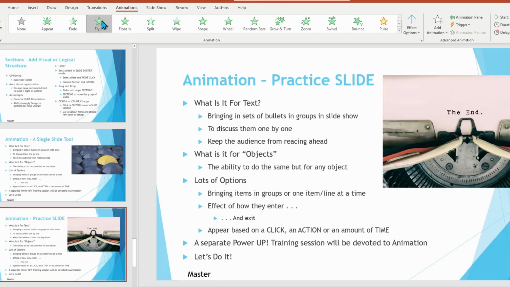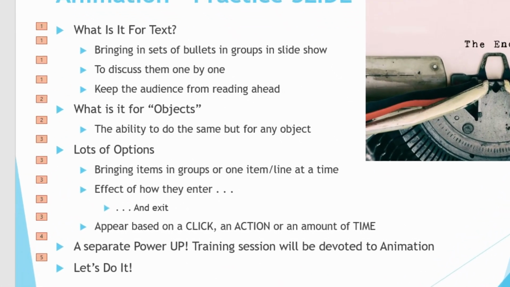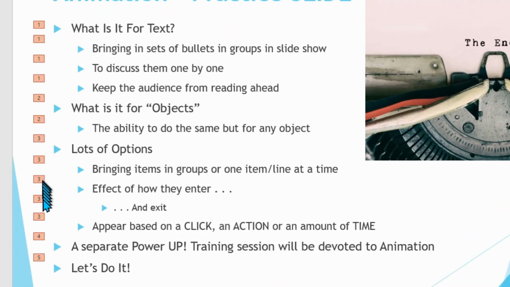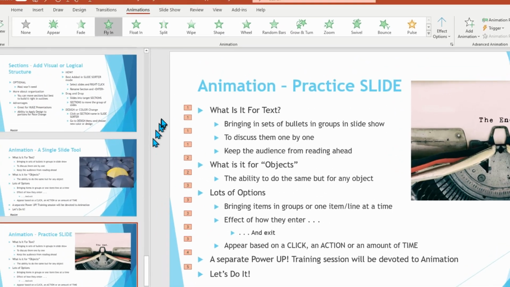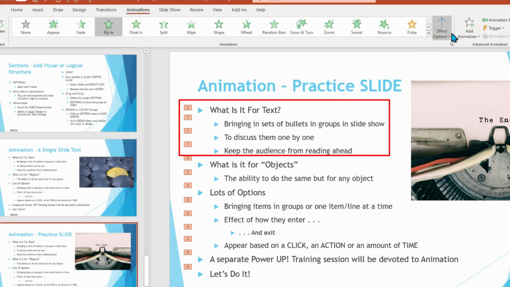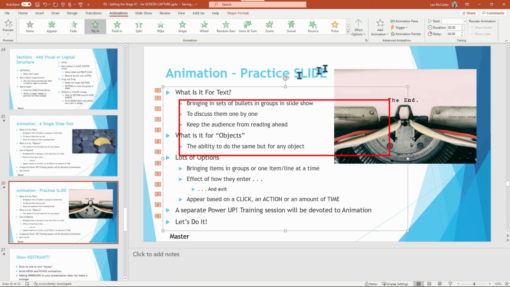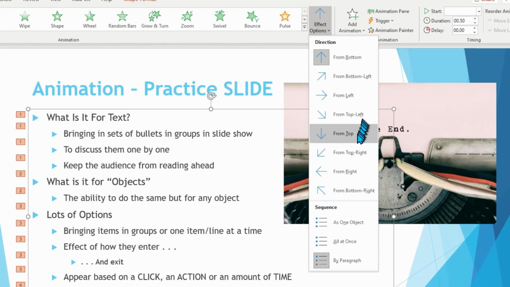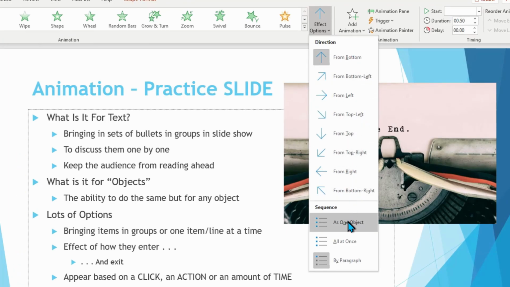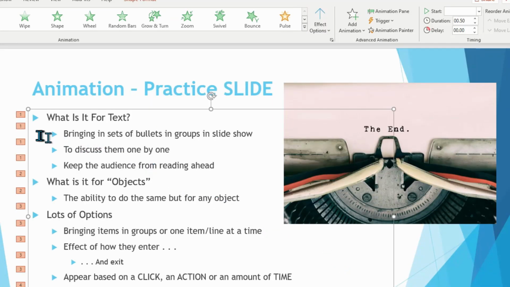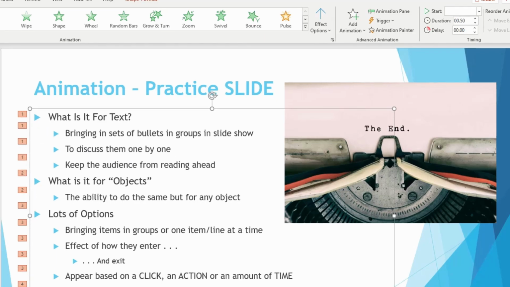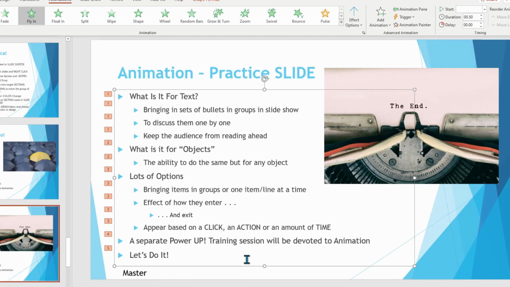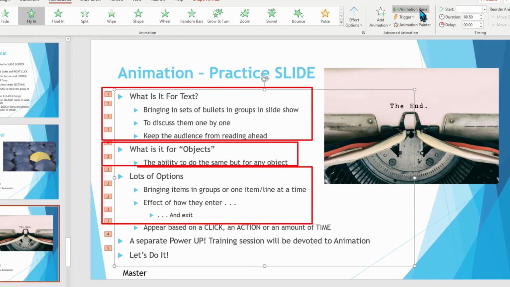Take note that it's going to take 5 clicks to go through this whole collection. That number is important, 5, and we'll come back and see why. You'll see that the first text is a collection, the one for text with the 3 sub-bullets, and we can go in there and make additional changes. The first part of the effects options will be based off the type of animation you chose, in this case fly-in, so we can choose the direction of the fly-in. The second part has to do with how they appear in sequence. In our case here, we have the first set showing up as paragraphs, meaning each bullet and sub-bullet shows up as a collection. But we can fix that.